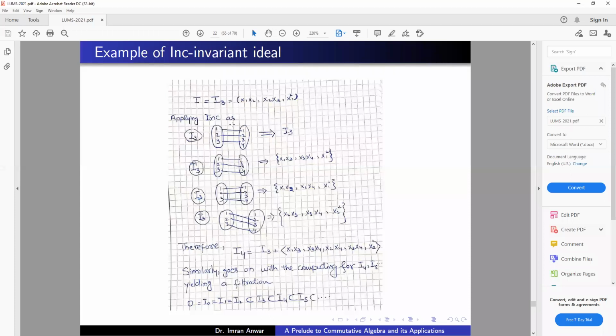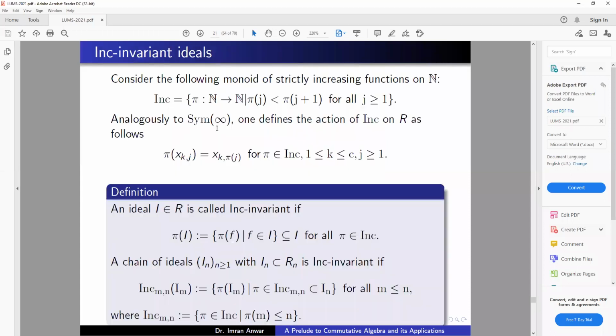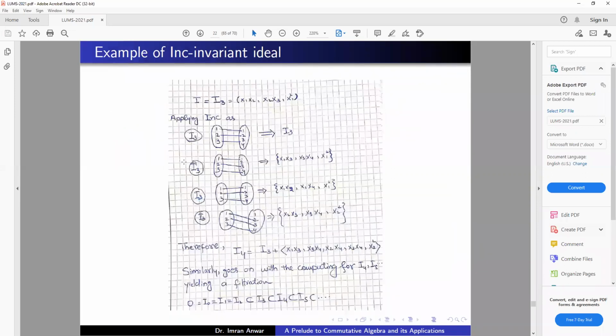Applying the inc operator means I am giving the input I3 and applying this particular ideal. So this is a simple case of inc. I'm assuming that my k component is 1. So in this example, the usual setting, your k is 1, so you are not taking care of two kinds of indices; you are assuming only one kind of indices. So this is a simple setting. I gave an input I3. Okay, let's talk about the inc operator possibilities.